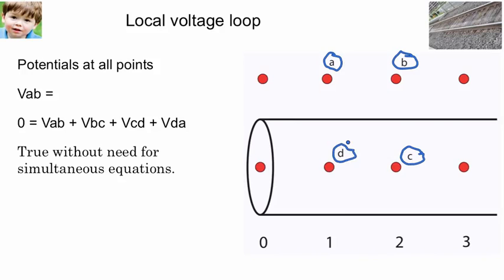If I write the voltage for these points, I can write the voltage between A and B as phi A, the potential at A, minus the potential at B. As we said in a very early segment of the course, the potentials are voltages of all the points. That's the potential field. Every point has a potential. And all those potentials are voltages measured against a single common, normally remote point.